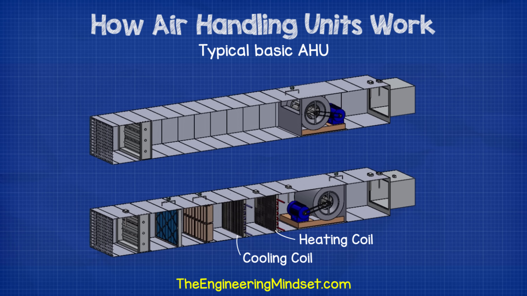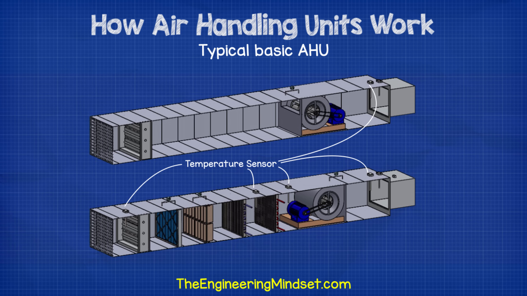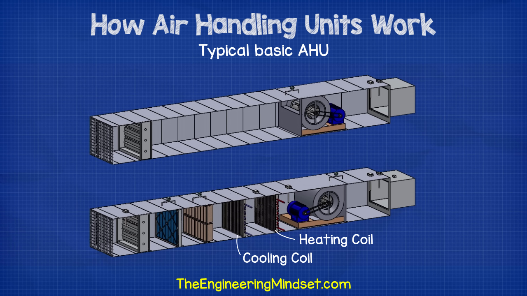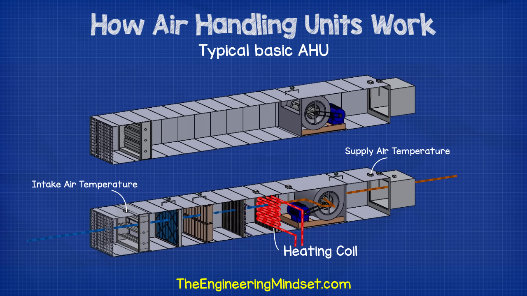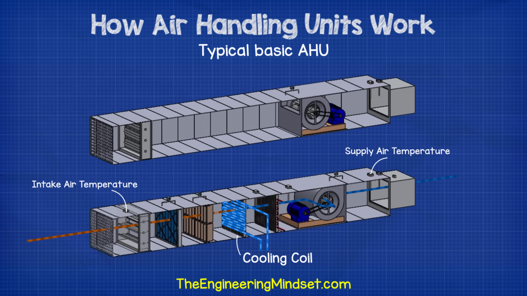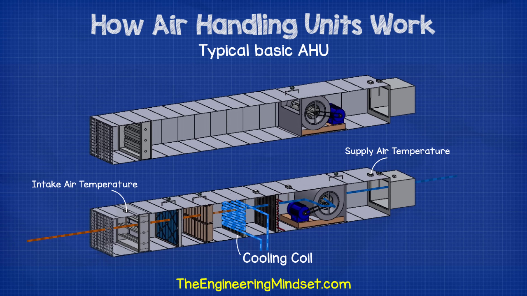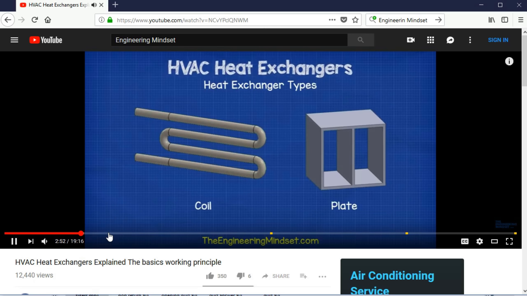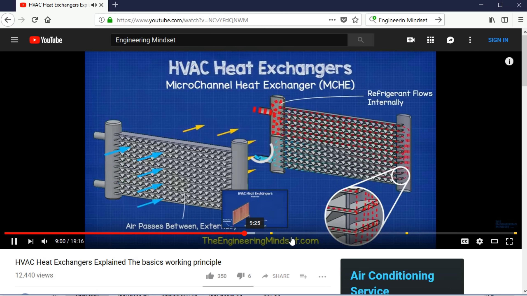The next thing we'll find are the cooling and heating coils — these are there to cool or heat the air. The air temperature of the supply air is measured as it leaves the AHU; this needs to be at a design temperature called the set point to keep the people inside the building comfortable. If the air temperature is below this value, the heating coil will add heat to bring it up to set point. If the air is too hot, the cooling coil will remove heat to lower the air temperature down to set point. The coils are heat exchangers; inside the coil is a hot or cold fluid, usually something like heated or chilled water, refrigerant, or perhaps steam. We've discussed these in great detail previously in other videos — links are in the video description below.